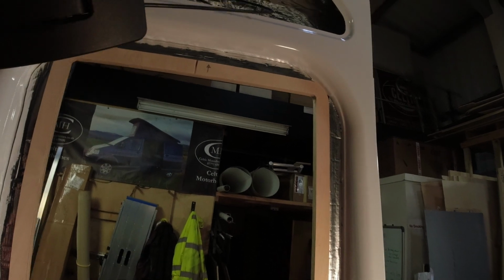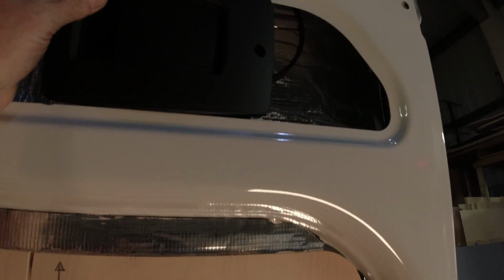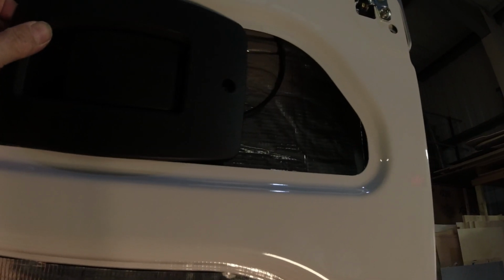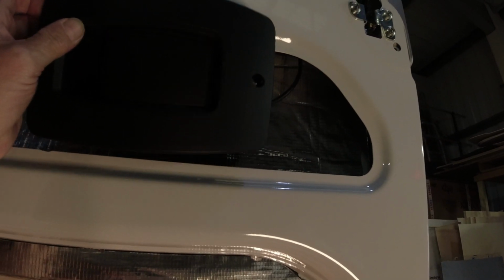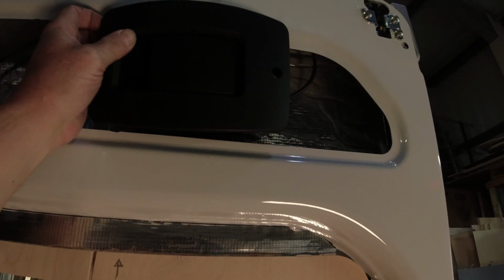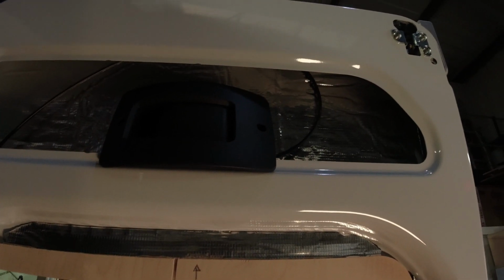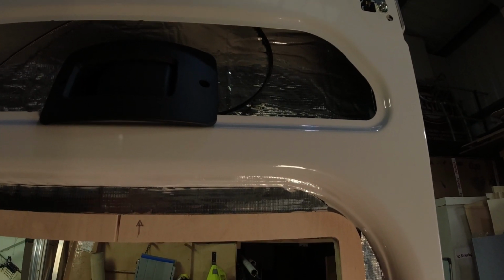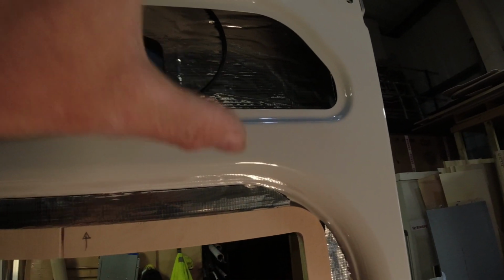Now personally, I would mount this that way round. You can see the cable is just curling around behind it. It makes no difference that the cable's curling. And depending on how you wanted to mount it, you could use the wooden frame that we've given you. My own method of mounting it is to put this into a panel.